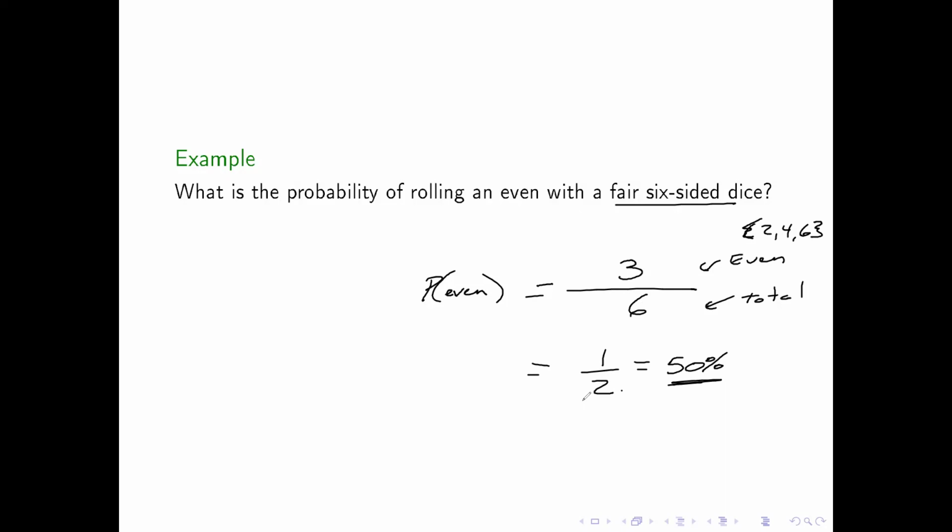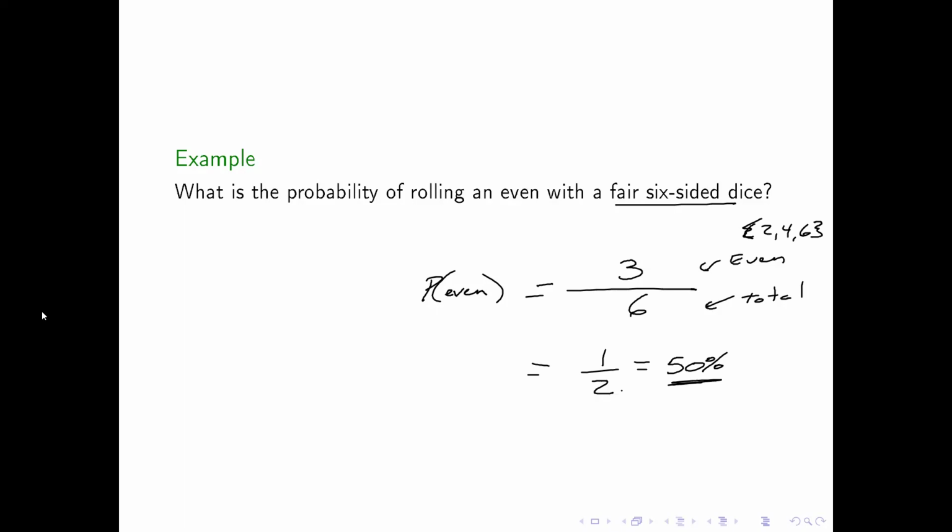Does that mean that if I roll the dice twice, I'm guaranteed to get an even number? The answer is no. Even though probability says I should, there is still a chance that I could roll the dice 5 times in a row and have them all be odd numbers. And it still technically is a fair dice, because each number has an equal probability of happening. So things could happen. The likelihood of that specific scenario, we will get to a little bit later on and talk about more.